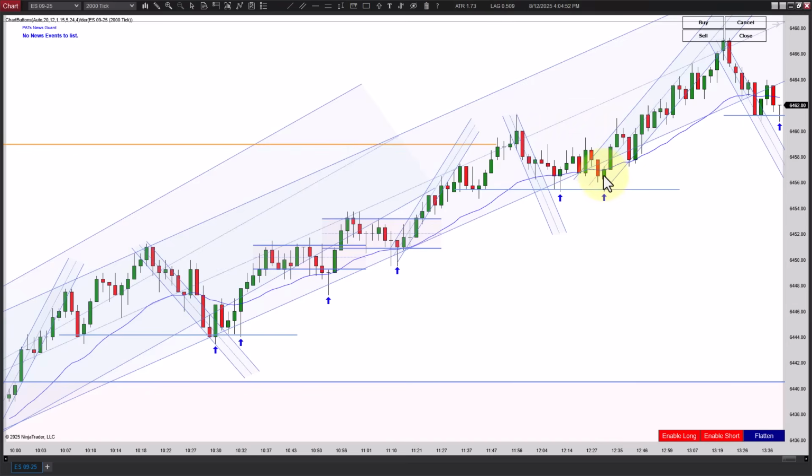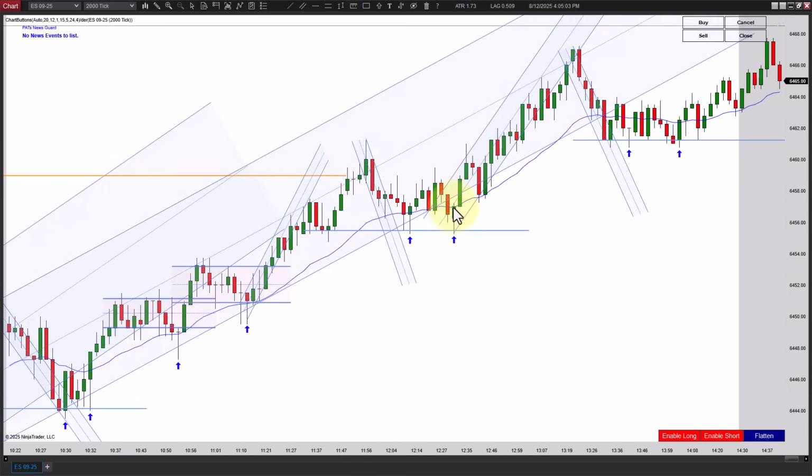And that's a triple test. You might even argue that it's a failed second entry short, although it's not really a place you'd be looking for that. So I think you just have to trade this as a triple test. And nice signal bar, and off it goes. And you just get first entries all the way up. And now you got a break and a move to a new high.